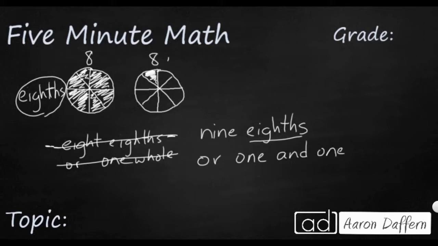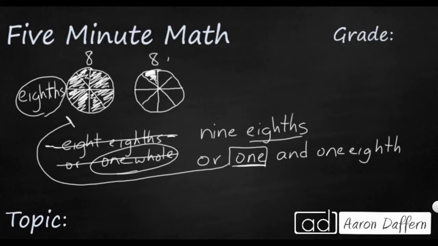Now let's talk about why we can say one and one-eighth. So this one goes back to the one whole. So we're not going to say one whole and one-eighth. Once you get beyond one whole, we're just going to say one, and that is pointing back to this whole eight-eighths that we shaded in. This and means there's something a little bit more beyond that one whole, and this one-eighth, that is what is being described right here. So you could say nine-eighths or one and one-eighth.